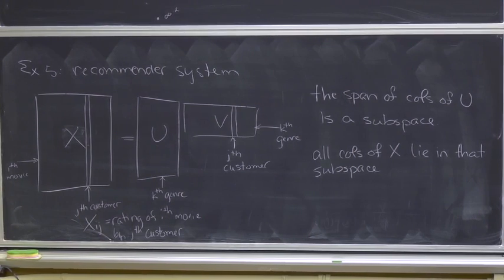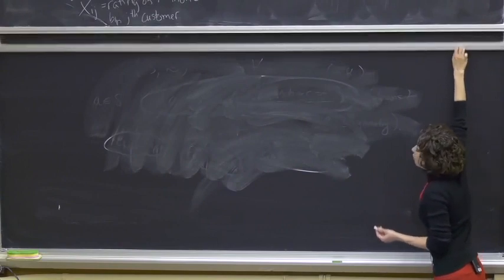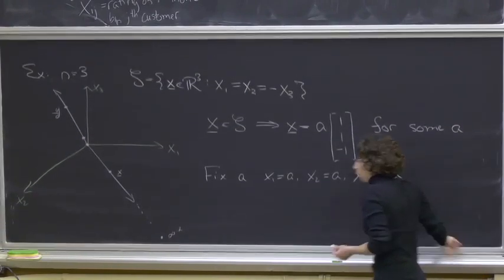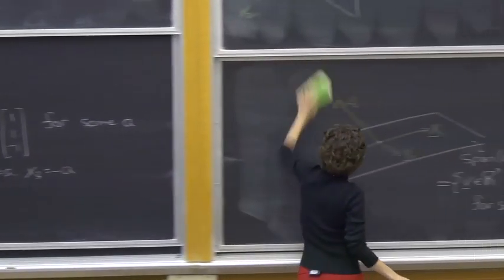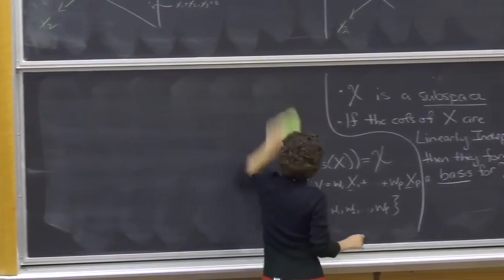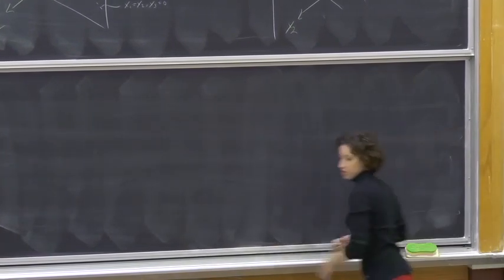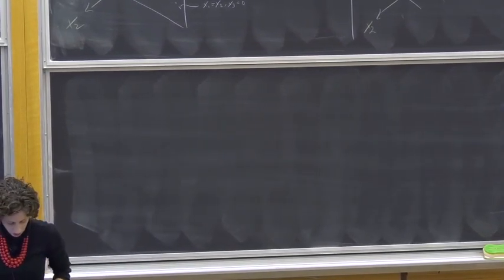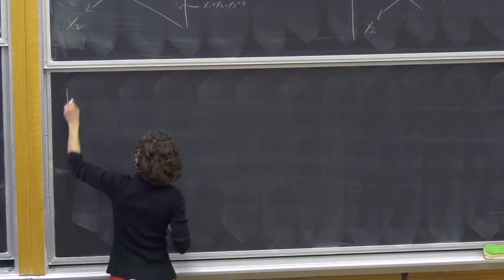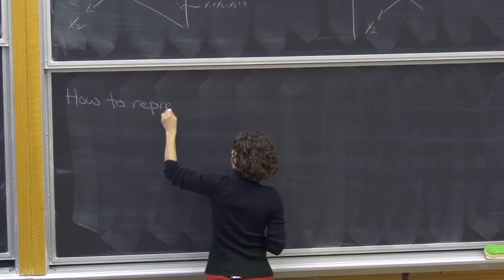Okay, so this notion of a subspace is something that's been hovering around everything that we've talked about so far this quarter. We just never really talked about it in as formal a way as we're talking about it now. But hopefully the ideas feel very natural, given the stuff that we've already covered. Okay, so the next question that I want to pose is, how do we represent a subspace?